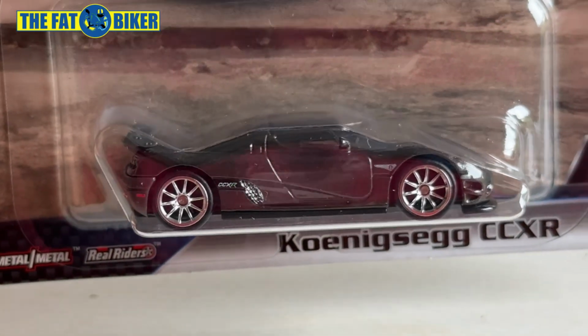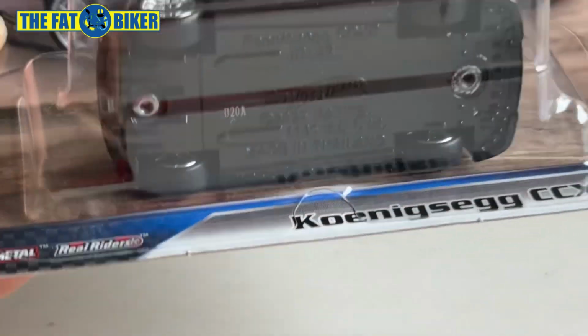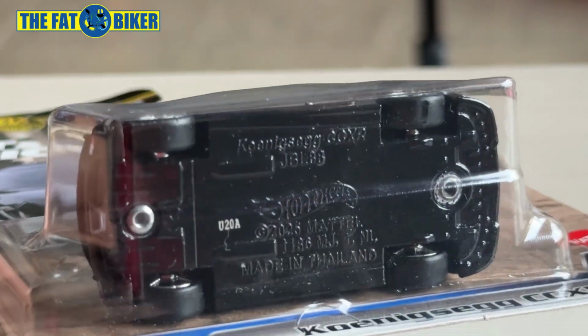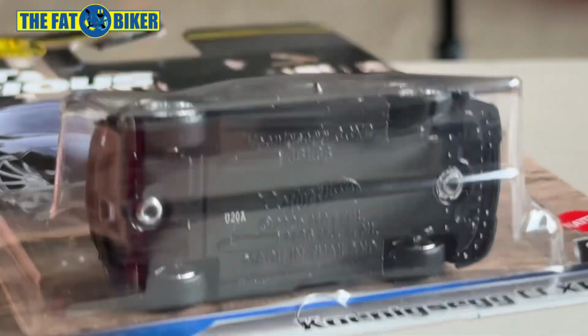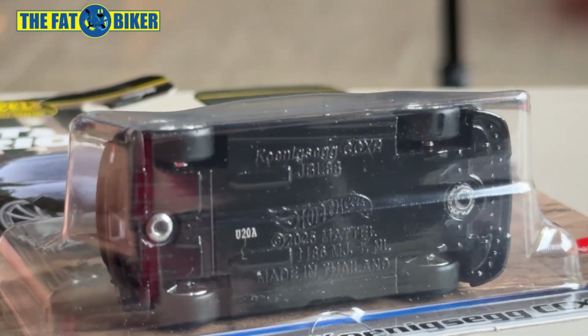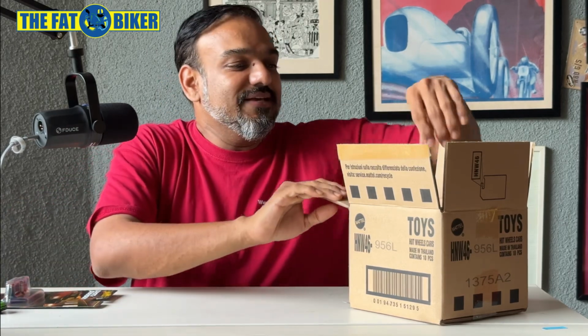The wheels, again, very nicely captured. And yes, these two come with rubber tires, but again, these look pretty much slick, don't have much of a texture or tread pattern on them. And even the base, the metal base done up in all black, doesn't have too much detail on it. Koenigsegg CCXR, it is a collector's delight for sure. There are other brands that do a lot more detailed Koenigseggs as well, but if you want one from Fast and Furious or if you want one from Hot Wheels, I think this is going to be an inexpensive option, so to say. Let's check out what is next.